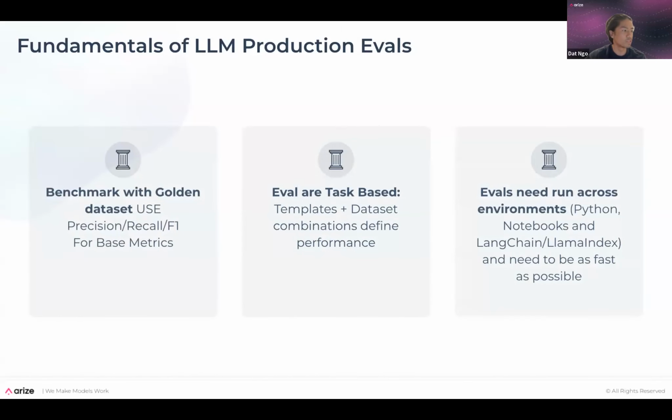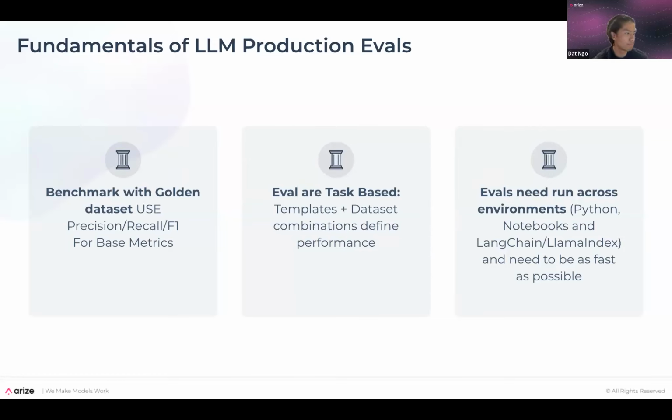The fundamentals of production evals: the first one is pretty straightforward. If you have your own golden data set, or a baseline, or a set of tests that you know are correct, like here's the document and here's a really great summary, you can use that and measure whether this was a good or bad summary. We can have measures similar to the classical ML world, like precision, recall, and F1, and measure how things perform on this golden data set or benchmark that I know is good if I switch out the prompt template or the LLM engine.